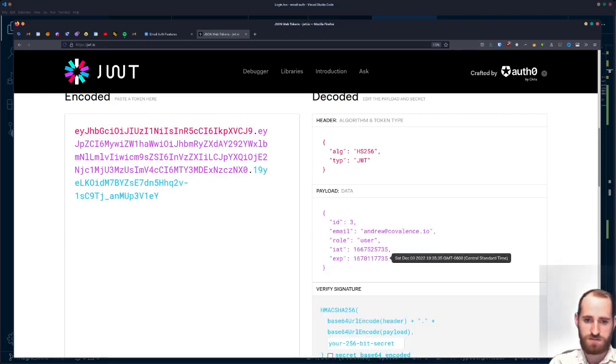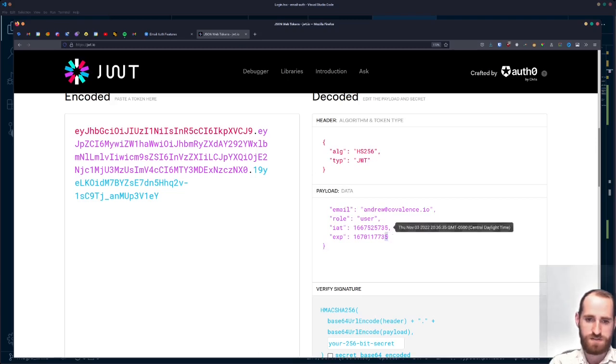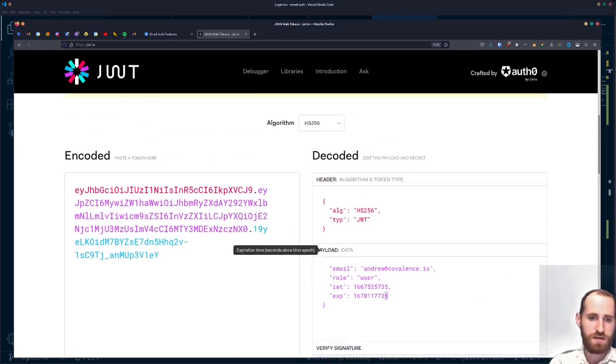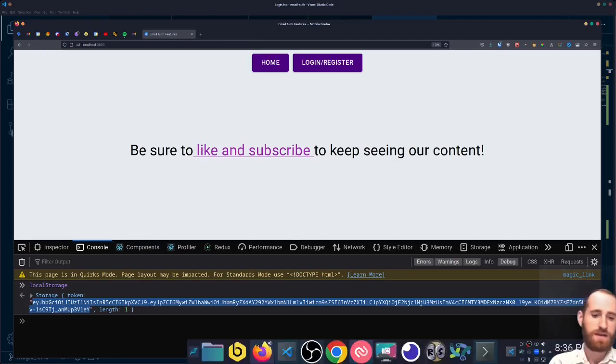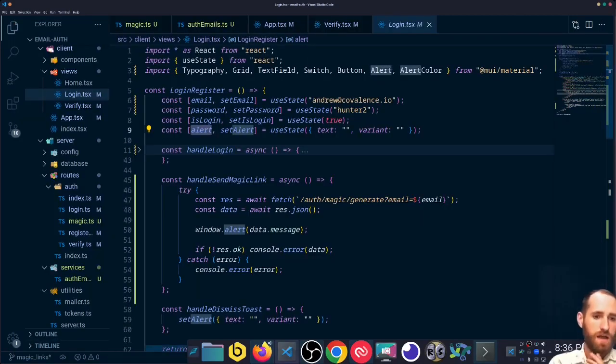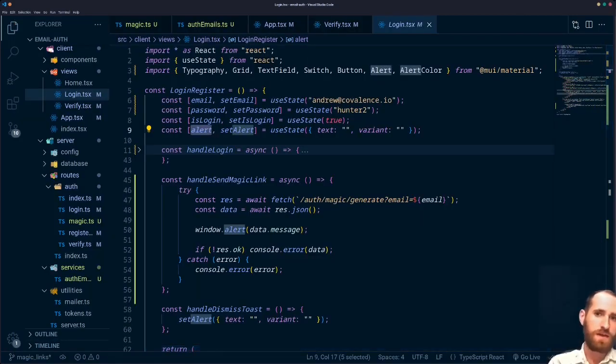And the expiration date is December 3rd, so it's 30 days like I wrote. So we have our magic link. Man, it's a lot of fun. And honestly, once you have the verification logic done, it really isn't too terrible implementing that on your own. So a lot of fun.